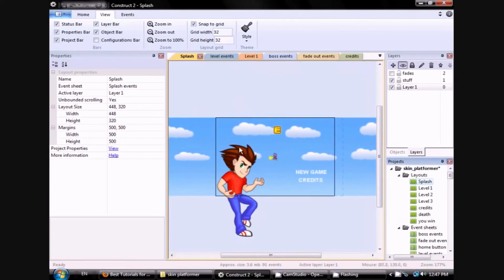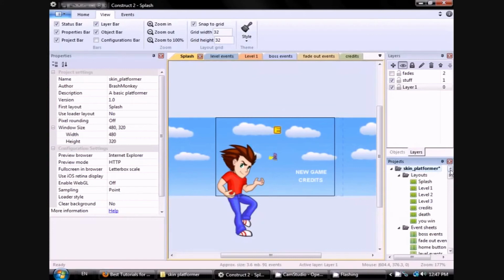So you can make all of your art as actual non-anti-aliased pixel art and import it in, and once all of your art is in Construct 2, then what you need to do is go into the main folder here for the project, and that'll bring up these properties here, and you want to make sure that pixel rounding is turned on. That'll make sure that nothing is ever placed in sort of half a pixel placement, which will cause filtering.